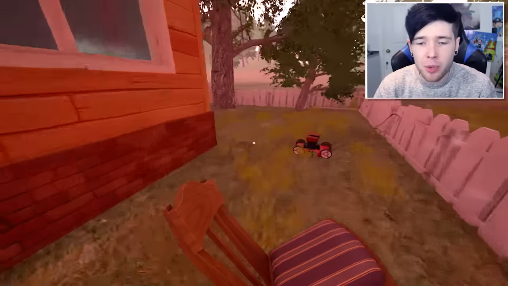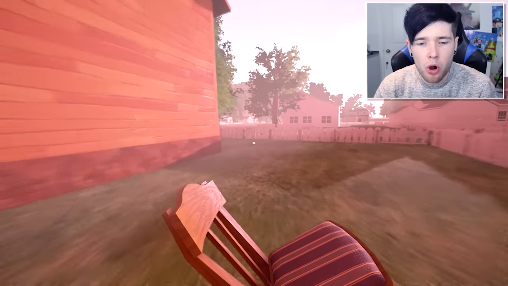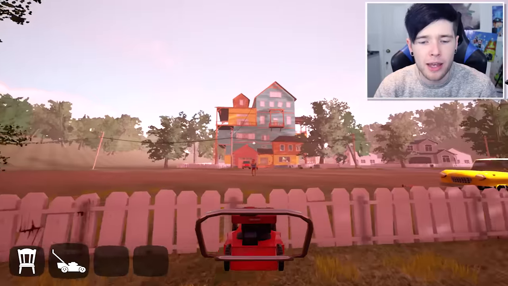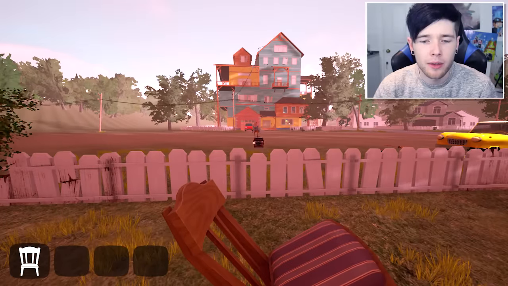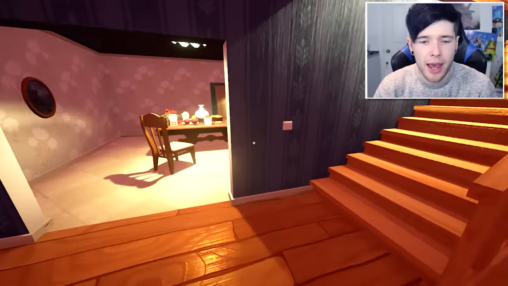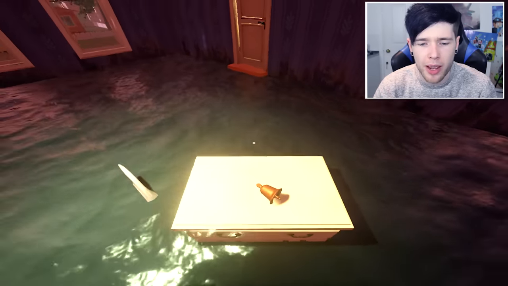Something must be able to be thrown at him and it actually hurts. What could it be though? Maybe a lawnmower. Grab the lawnmower and throw it. That was rubbish. Here we go. Lock him out of his own house. And I'm going to try and grab this shark bell as quickly as possible. Quick, jump. Jump. No, shark.